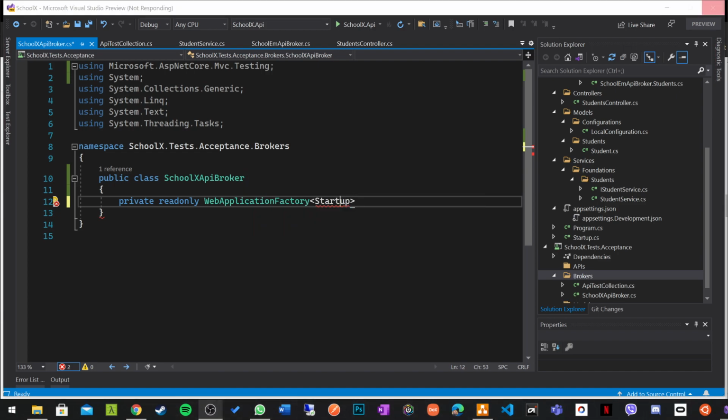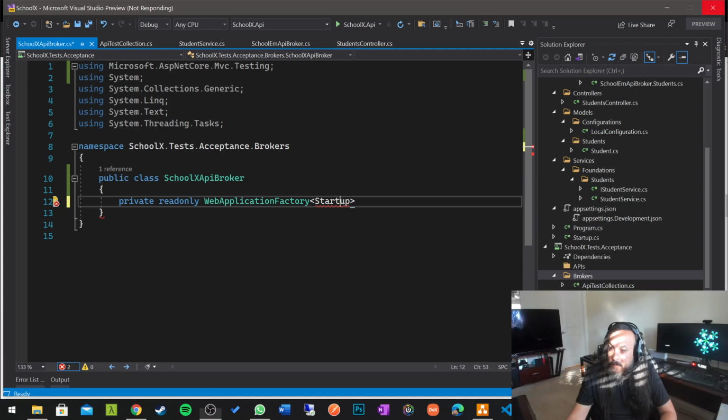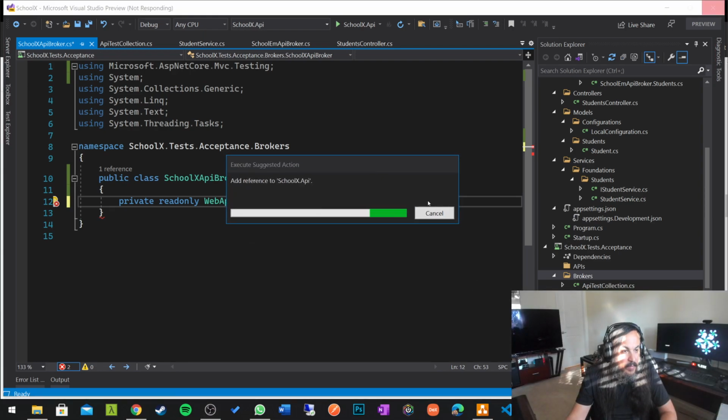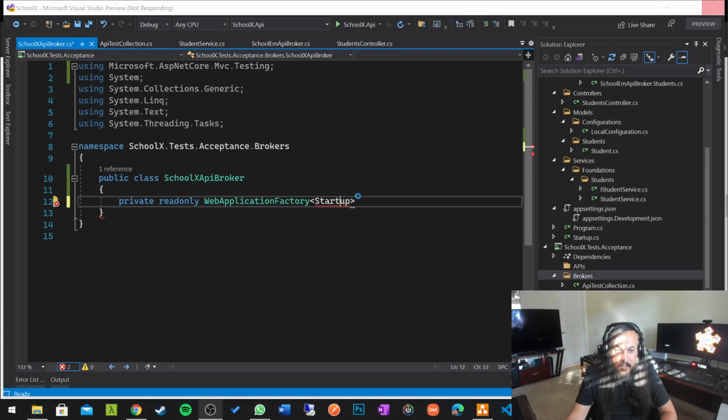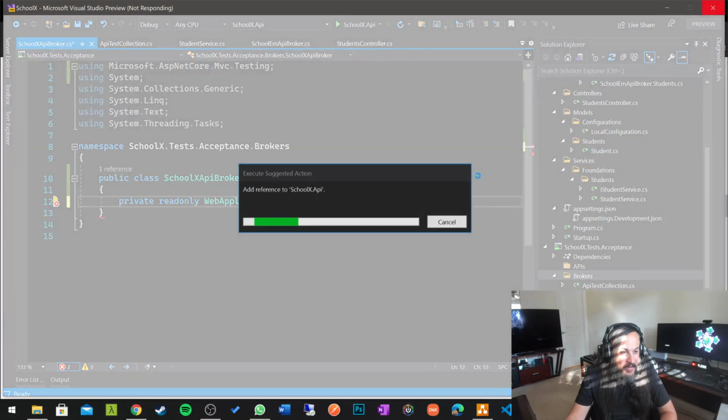There we go. Just give it a second there. Come on. Let's give it a moment. There you go. I think I hit the cancel button on that one. Let's give it a second. Visual Studio 2022, come on. 64-bit, let's go. There you go. I'll just give it one more minute.